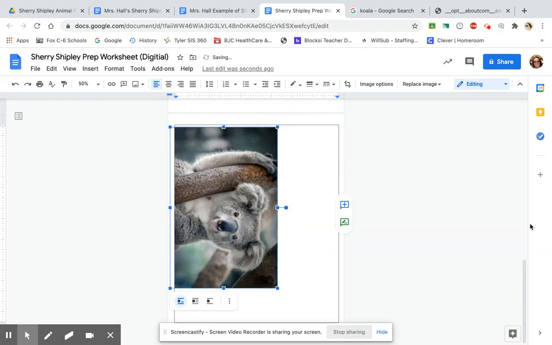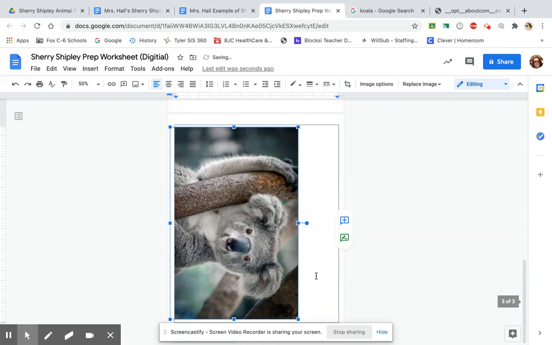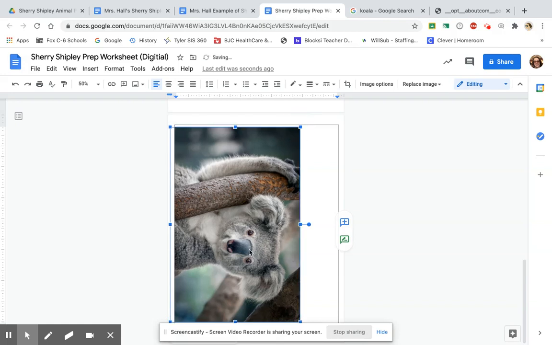Okay, so then I'm not going to try to stretch it out. If you try to do these boxes on the side, it's going to stretch it. But if you do the ones in the corners, it will work. So I'm going to stretch it as best as I can, but I don't want to go off the page. I don't want to exceed where this box is. So I'm going to stretch it as much as I can. Let's see if I can go a little higher. Okay, that's probably as big as I'm going to get it on the paper.